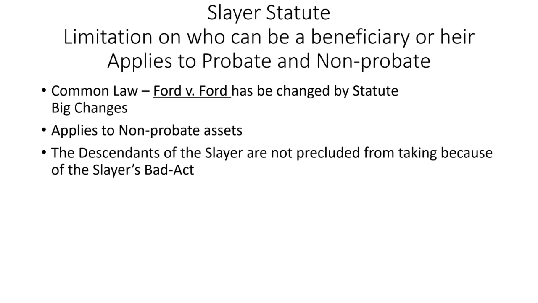The slayer is a limitation on who can be a beneficiary. Historically, this was a part of common law in Maryland. There were major changes in that it applied to the non-probates. And the important piece is that the descendants of the slayer are not precluded from taking just because of the slayer's bad act. So we treat the slayer as predeceasing, and we allow that money to pass through the slayer to the descendants if we're talking in terms of intestate succession.